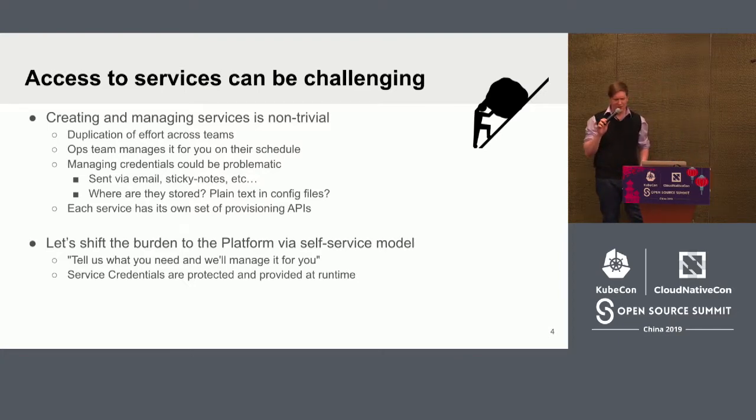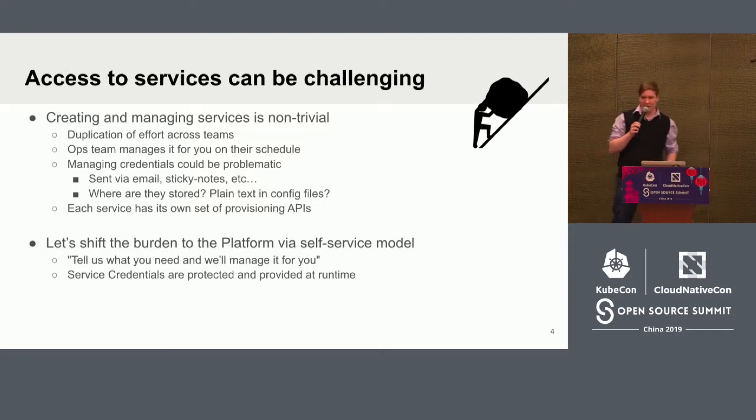And this all can be further compounded by the fact that this service, this thing I'm consuming, might not be deployed within the Kubernetes cluster itself. It might be something else running in the same data center. It might be something else running on the internet somewhere, completely different. And each of these services is also going to be managed and deployed their own way.